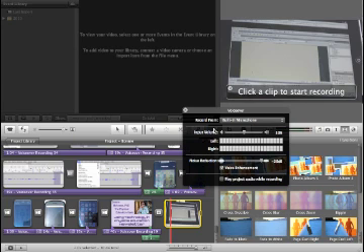Now the next step is, once I dragged over all the still images that I wanted to use, I had to select voiceover. So I selected my external microphone to use. I tested the sound, and then all I needed to do was click in the timeline where I wanted to start the narration.